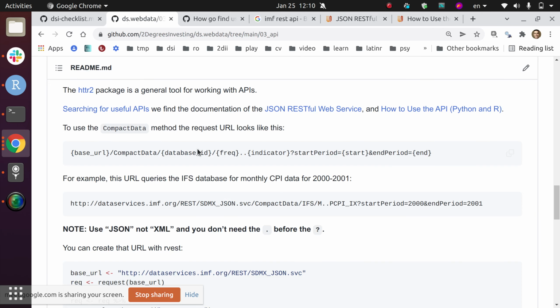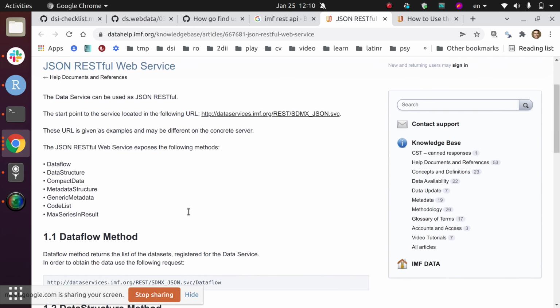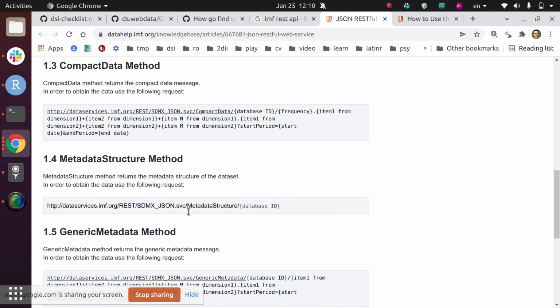So going back to our article, I did find an API that sounded promising, and I went to the documentation, which is this one here. It does explain how you can get data of different kinds. In particular, the one that we want in this example is this one here. It's one method. When you talk about methods, you can think of functions in R. So basically, the API exposes some methods, think functions, that you can use via the web browser to get data that the documentation advertises. So this very weird format of the URL here.